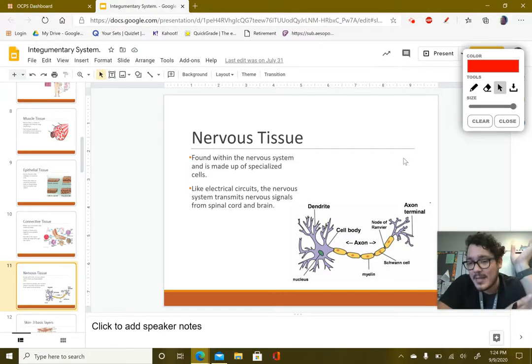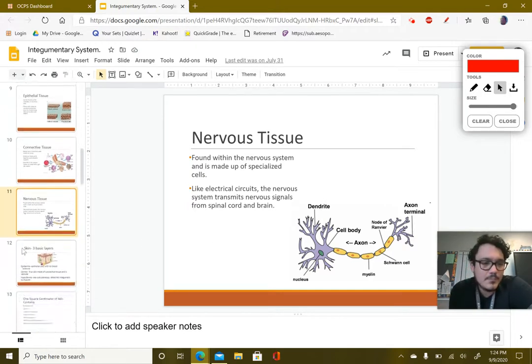Now, in my power plant analogy, how do we get energy from the power plant to the buildings? The power lines. It's the stuff you see when you're driving, the lines that connect everything. And that takes the energy to your houses and your buildings and your schools and everything in between. The power lines would be our nerves. Our nerves travel throughout our body, constantly picking up and sending information back and forth. So it's just like the electrical grid. That's the way I like to think of how your nervous system tends to work.